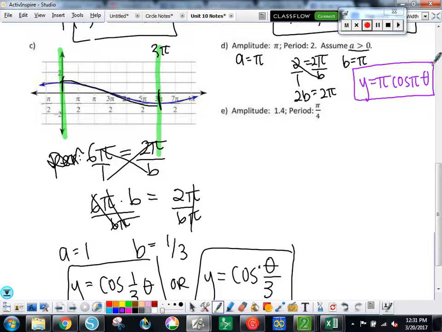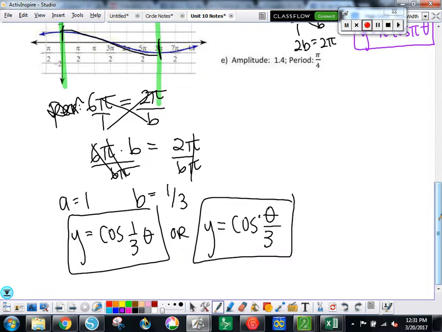How much more of the next one? This is it? Woo, one more. That means you have almost 45 minutes to get this done. So last one, amplitude is 1.4. Actually, try part E all on your own. If I walk around and you're doing homework and not part E, you're going to get in trouble. I'm going to start on this end, so everyone doing their homework has a chance to stop for a second.